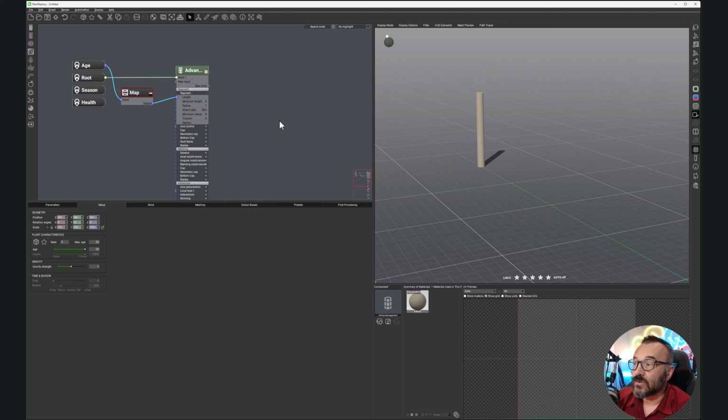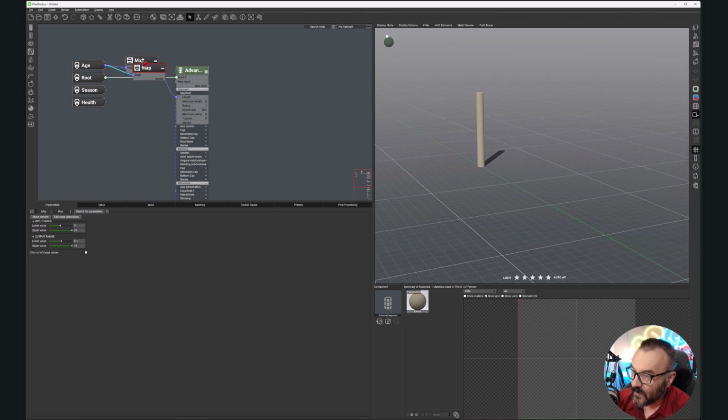We can also do similar things, for example, with a radius to make it thicker or thinner. So let's do the same. We'll just copy and paste the same map. Inside the map, what is our lower value? Maybe 0.5, let's go thinner. And we'll have the link radius maybe 2 meters around there. And we can go ahead and connect this to the radius.